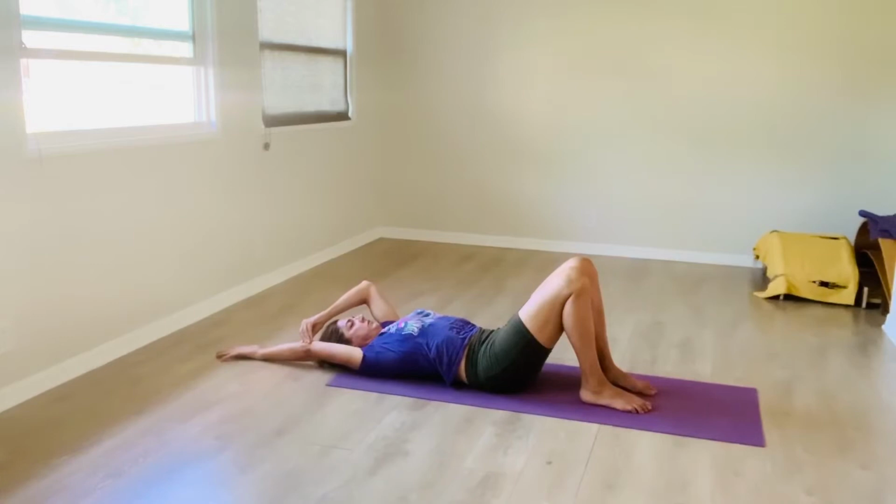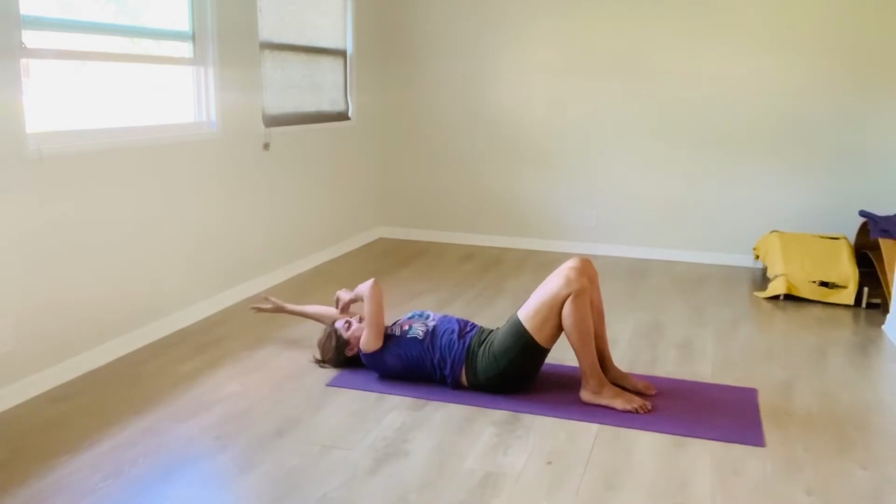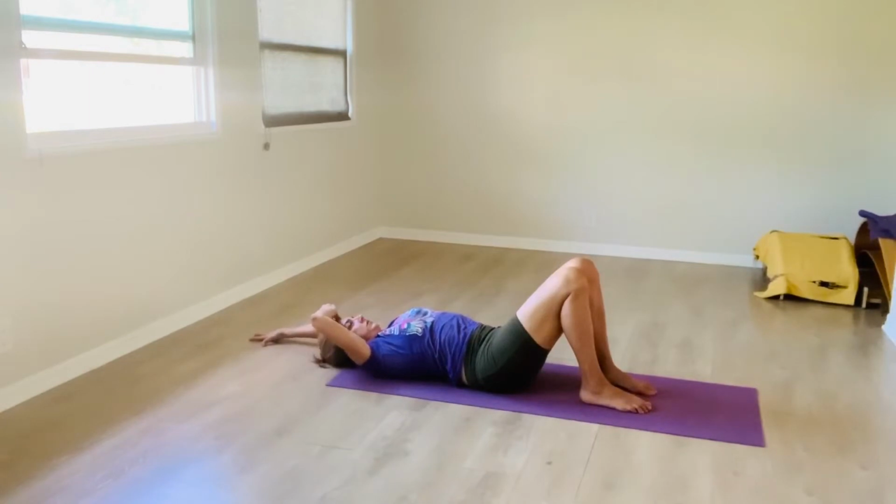Then, keeping one of the arms up, you're going to press with the fingertips on the top of the elbow to straighten the arm even more, and you will alternate. So you will do one arm at the time, applying pressure with the fingertips. The palm is always turned towards the ceiling, and you maintain both sides of the torso equally long, even though you will feel you're stretching the sides with the arms straight.